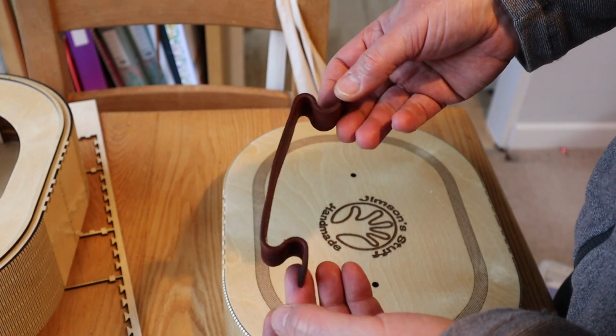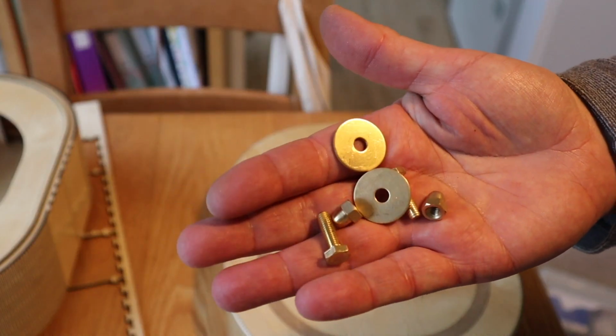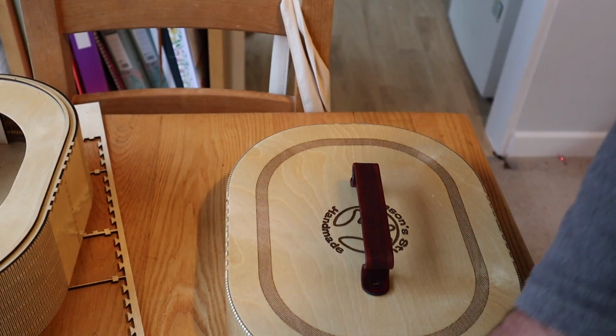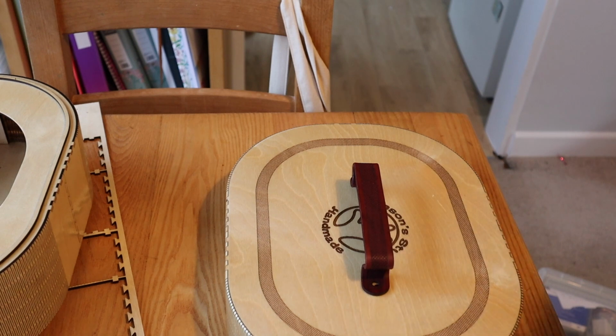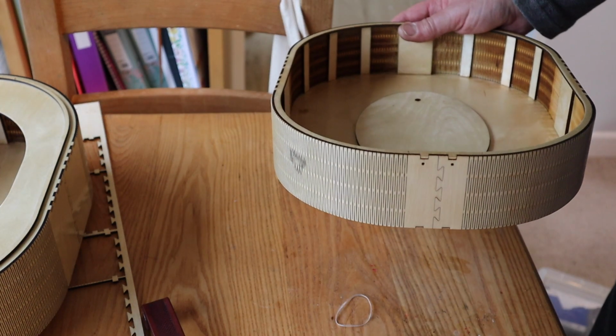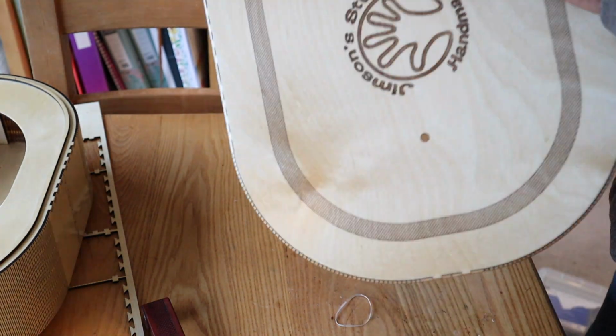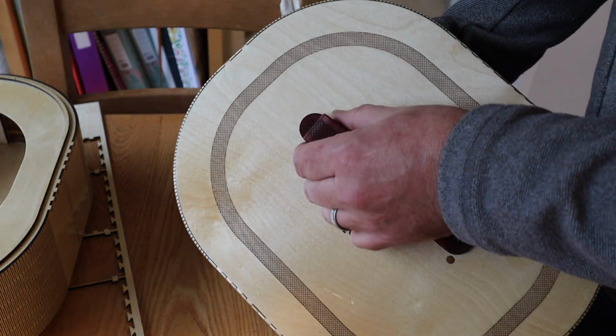This is the leather handle I made earlier. And I've got some brass repair washers and brass bolts and dome nuts to fit that. It's just a case of assembly. It's one of my favourite bits, really, assembling these things.